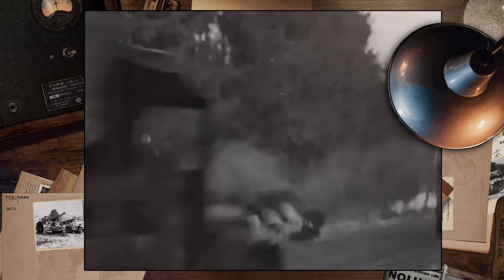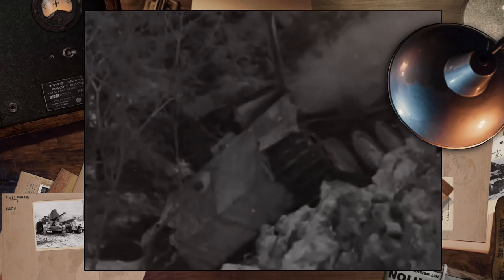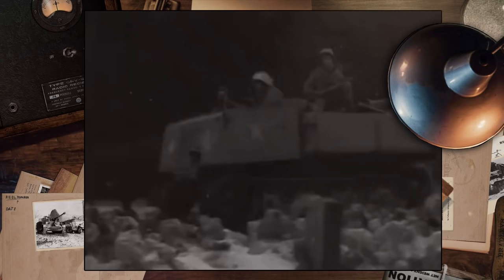Another reel shows another knocked out Panzer IV G, which seems to be again set on fire for the newsreel alone. I say this because it's already been pushed off the road some days before that. The vehicle seems to have its side ripped out by an impact. You can also see a captured wood cabin RSO driving past with an American star painted on it.